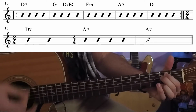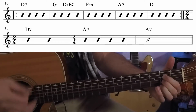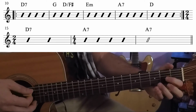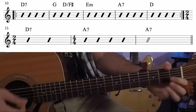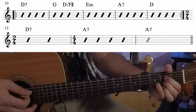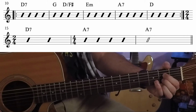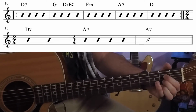1, 2, and up, 3, and 4. Last measure, 1, 2, and up, 3, and 2 beats of D7, 1, 2, A7, 2, and up, 3, and 4. A full whole note, 2, 3, 4.